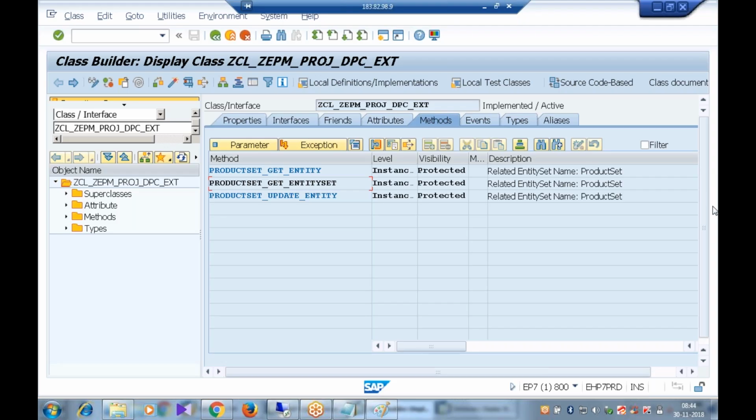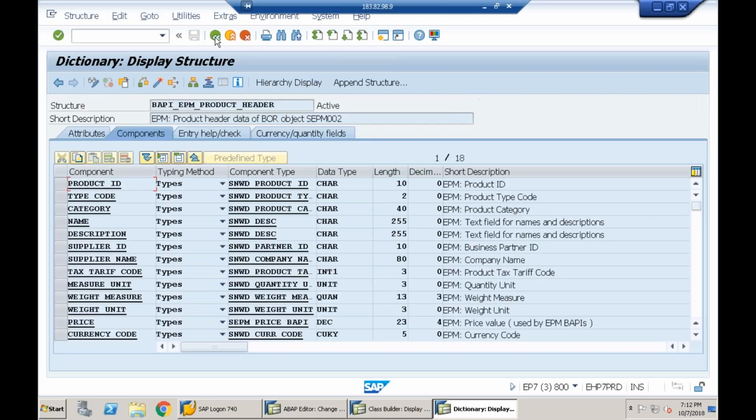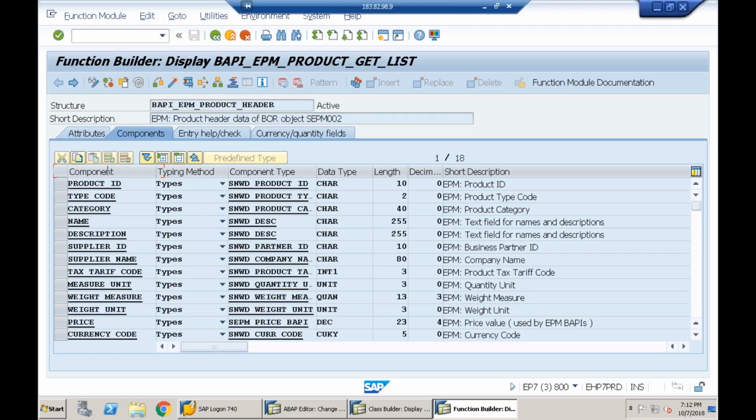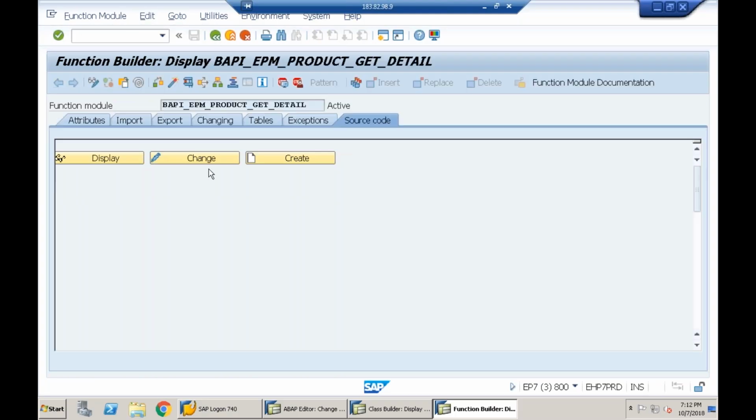Yeah, Abhishek, you got the answer now? How to validate the product type means as of now we are not getting it for a particular product. So in the next class we have to implement which method? Get_entity. Okay. What is the function module we have to call for this? BAPI_EPM_PRODUCT_GET_DETAIL. Okay, what is the signature of this function module?